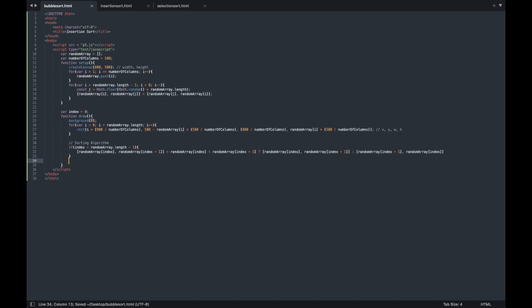But the bubble sorting algorithm, at the very end, it checks if everything is sorted. It pretty much does this over and over again until, at some point, you have to check if everything is correctly sorted out. So let's go ahead and do that. To do this, let's say if the index is equal to the random array dot length minus 1. So basically if we're at the last element of the array, then you want to reset the index. So you just want to keep doing it over and over again.